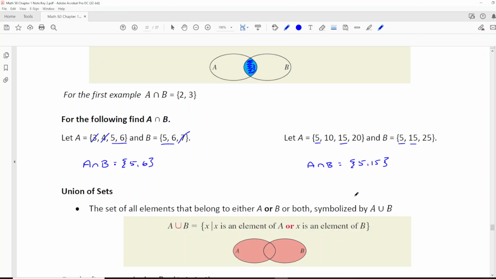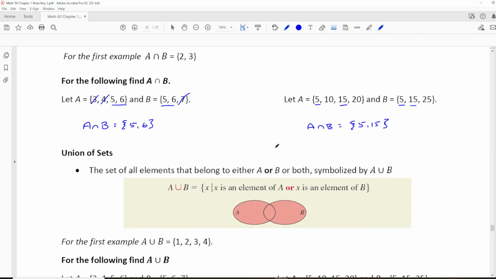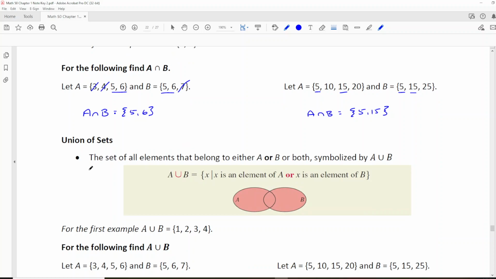Well, the opposite of intersection, or and, is a union. A union is the set of all elements that belong to either A or B. Now here we go again. Union, I know it has an N, but the most important thing here is it starts with a U, which looks like this U here. So U, union, and it means or. Now, to be or, it means that you satisfy one set or the other set. You don't have to be in both.